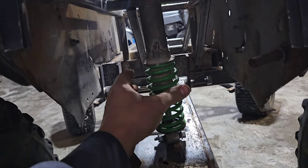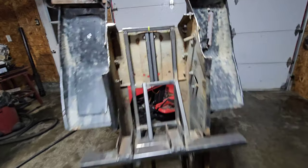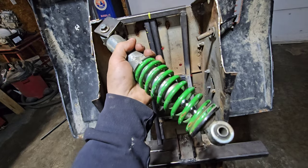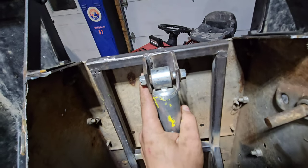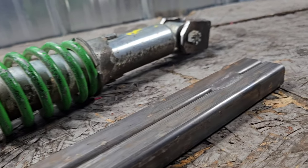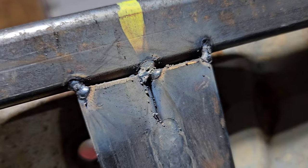We need to make a suspension mount for the frame extension. We need to mount this shock on something, so we need two shock mounts - right here and on top. We need to reinforce this part of the frame extension, so I'm gonna weld these square tubings right here, then take this shock and weld the shock mount right here. I'm not doing fancy stuff on this thing - I'm not measuring like a crazy maniac. I just want this thing to work. I just want to drift that thing, so if it goes straight and holds together, I'm fine with it.